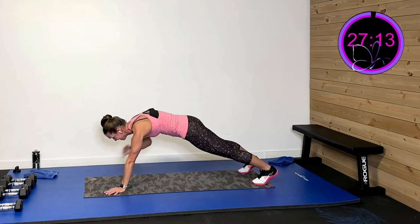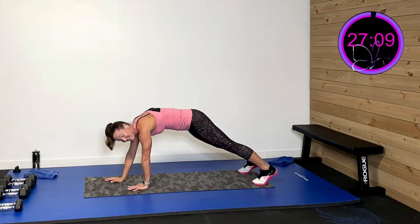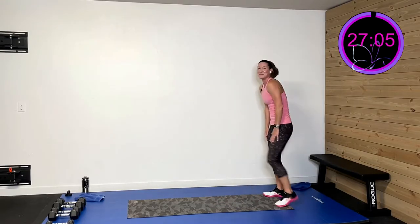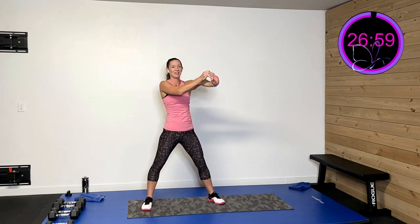Oh baby, two more, last one, and now you're gonna walk that slowly on up. Oh yeah, walk that baby up. Okay, we're gonna pull those arms, those wrists back, make sure we get those nicely stretched out, and then we're gonna pull that down. Oh yeah, and we're gonna take that other side, we're gonna pull that back, and then we're gonna pull that down.